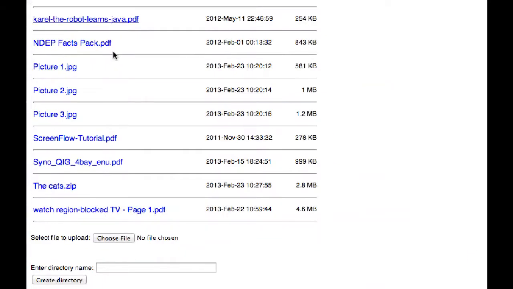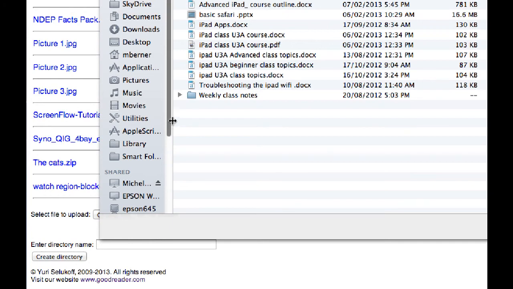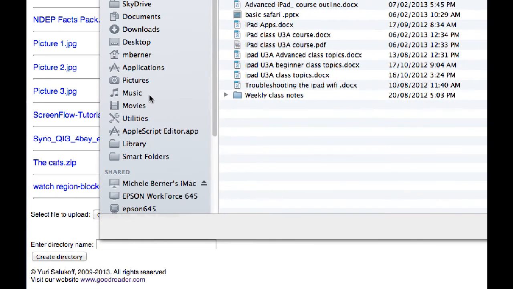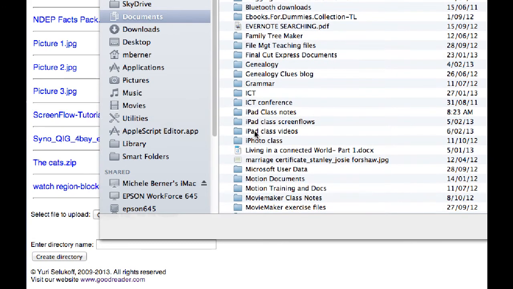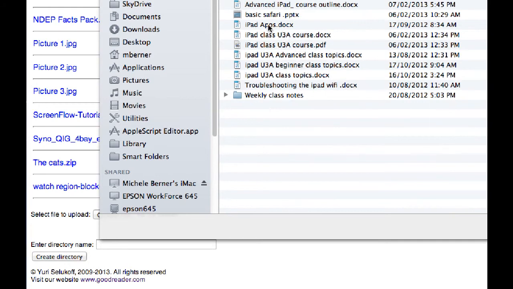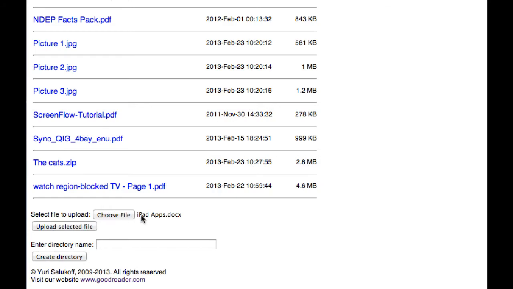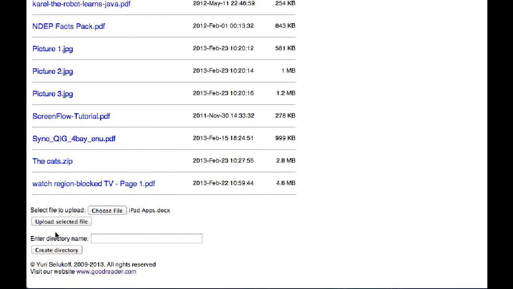Now if I want to add a new one, I can only do it one by one, so I need to choose a file, which will take me into my Finder, or if you're on your Windows computer, into your Documents. So I'm in the Documents, I just find a file I want to send across, so open the folder. Find a document, so perhaps that one. Open. And now that's the file there that I want to transfer to my Goodreader. So I can now upload that file, and that should have gone across already.